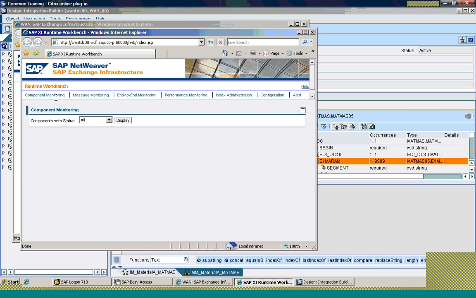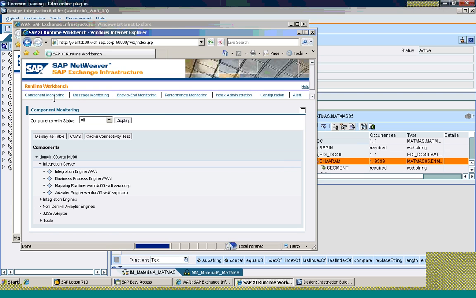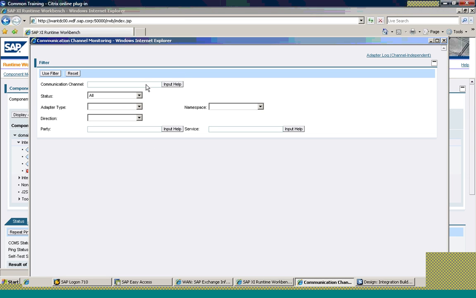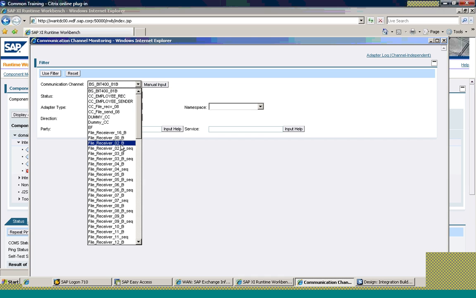These are some tools which are given by SAP to monitor. So you can monitor your components, you can monitor messages, performance, and everything. I'll just give you an example of what you can do. If I want to check some of my channels, I'll go to communication channel monitoring, and here I can take the input health.